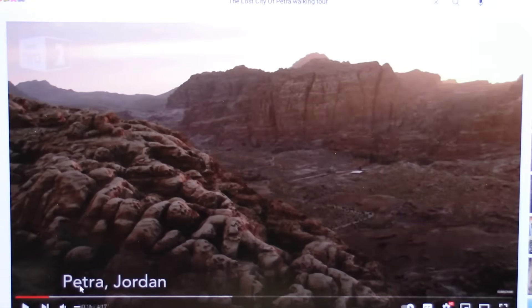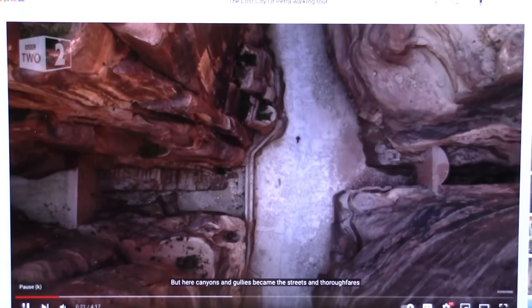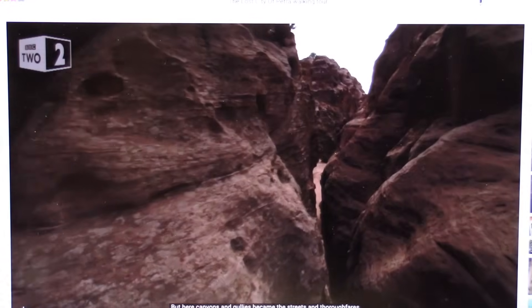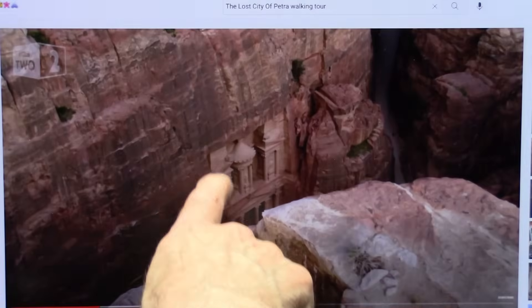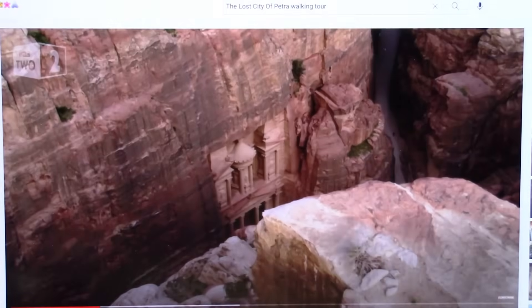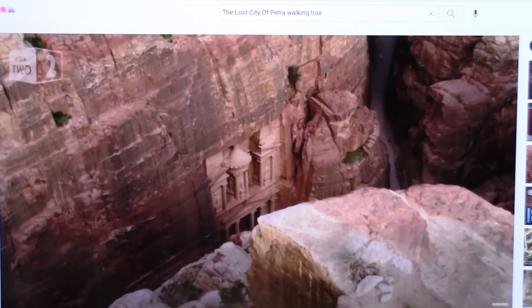This is the BBC station, and this is Petra, Jordan. I'm going to show you this — I'm going to stop before too long as we get to the treasury. What I want you to notice here is that they carved this into wet flesh. At the time they did it, it must have been moist — that's my feeling. And when you go inside the treasury, you can see all the muscle, you can see the blood leaking out of it. I'll show you the giant creatures we're talking about — they were just absolutely enormous.